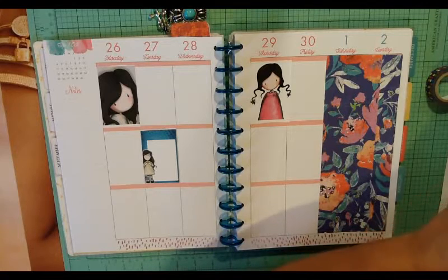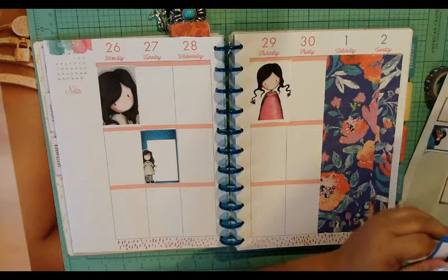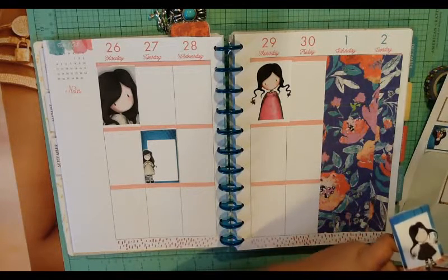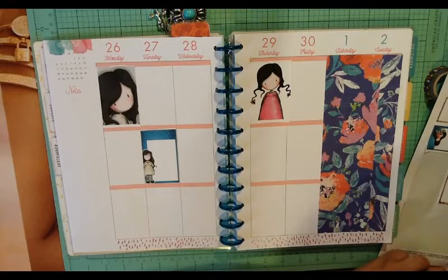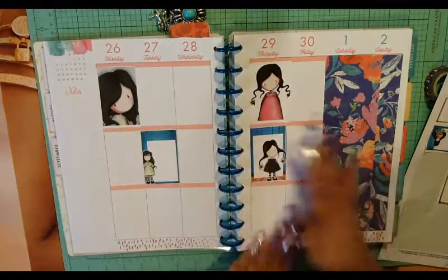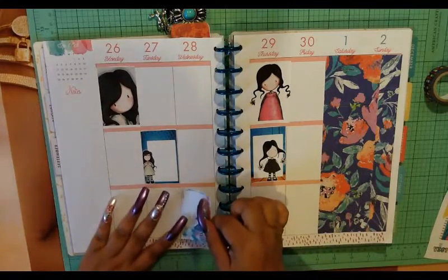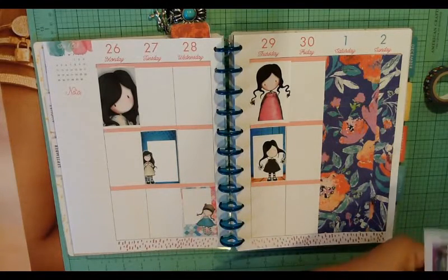So the store category, is it going to say $3 Thursday? Yeah. And then it will show up on Thursdays. A lot of work. Because there will be a new kit each week, or as often as I can make them. So I'm looking forward to it. So you have a $2 section and now a $3 section in the store. But the $2 section is up no matter what. The $3 section will come and go.